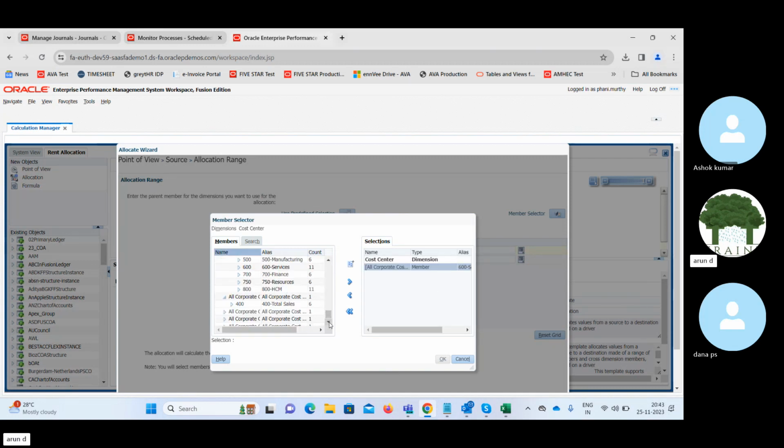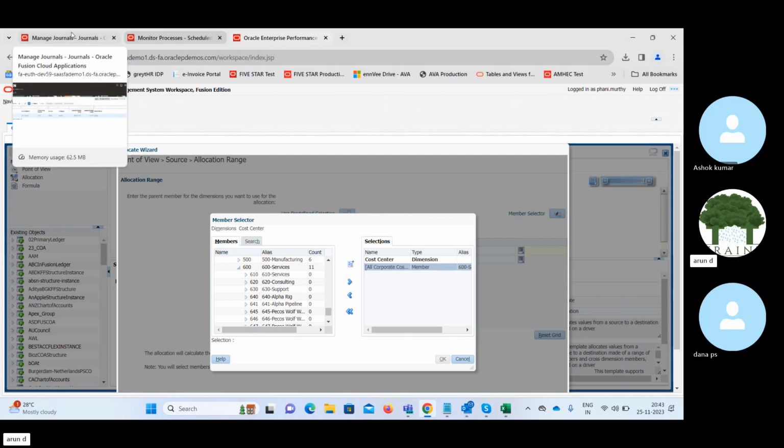I'll show this as well. Here we have 10 different accounts, but in the journal it's only 3. It's based on the common aggregation of values that we have given in the stat journal. That's the purpose of having this stat journal.